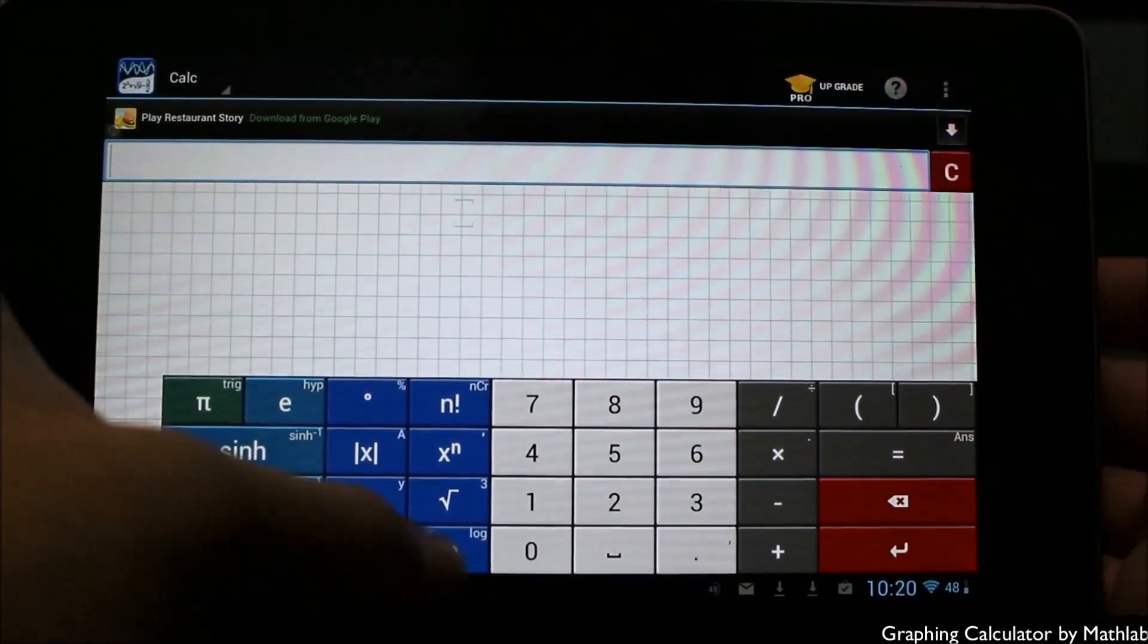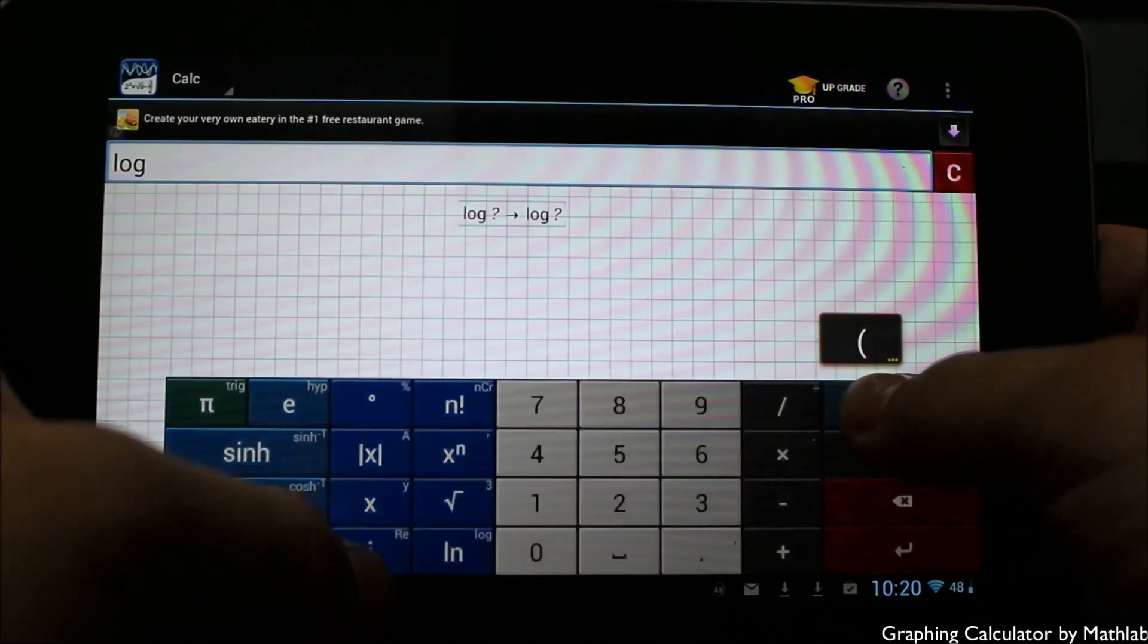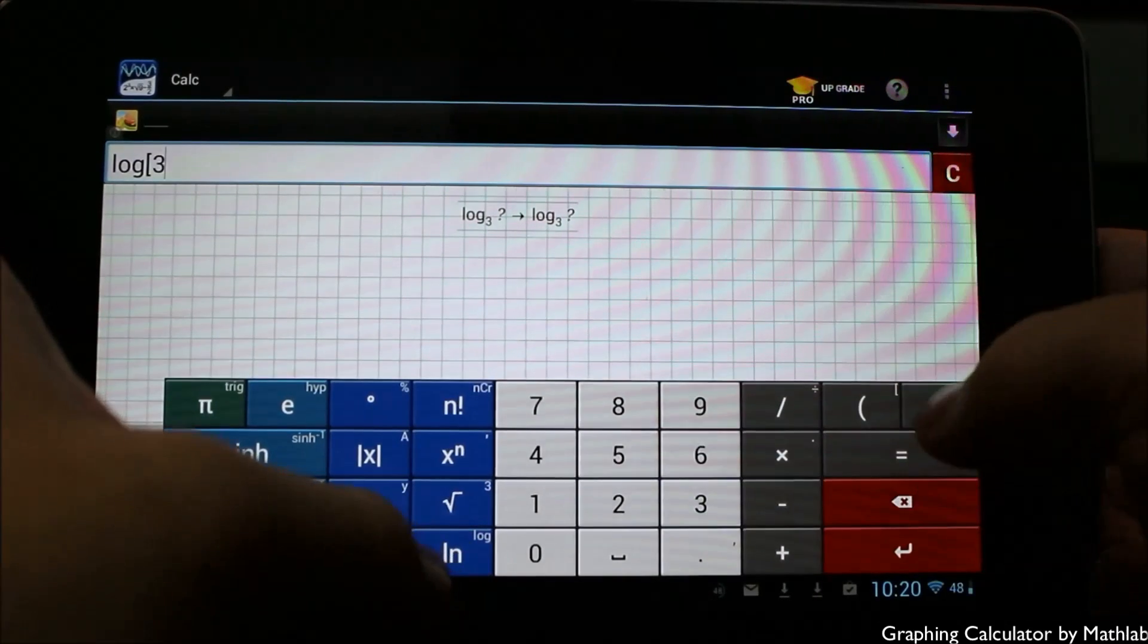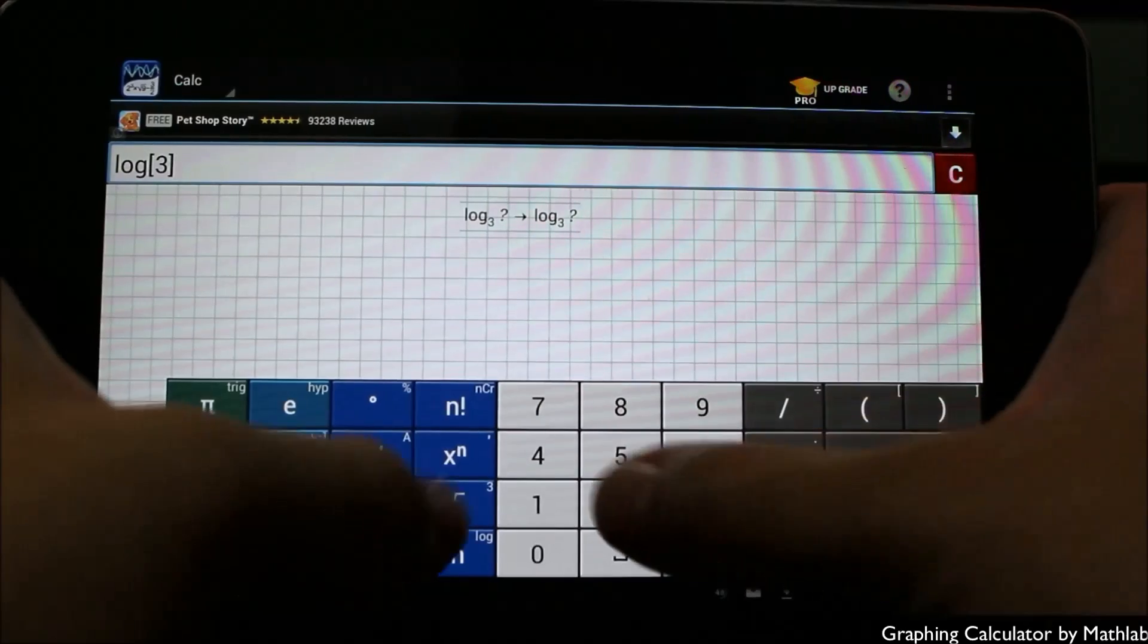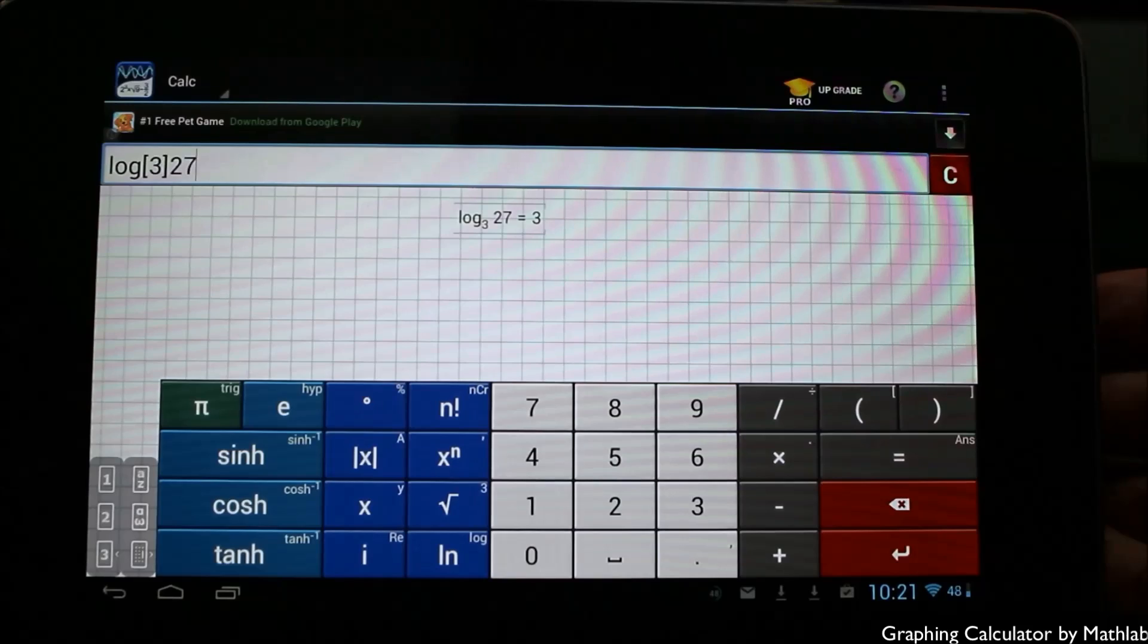Last but not least here, you have ln for logarithms. This is used for counting different kinds of logarithms. For example, we can hold it here, you get the options. Give an example here: let's go ahead and put brackets three, hold, get the bracket here, 27, and you can see it will equal three because in this case three times three times three is 27.